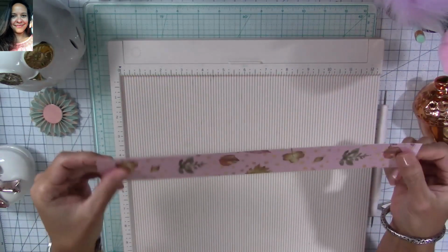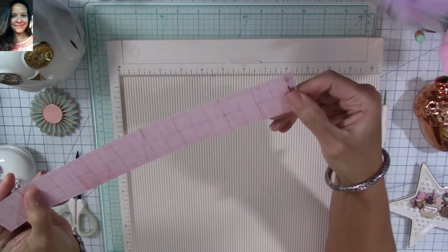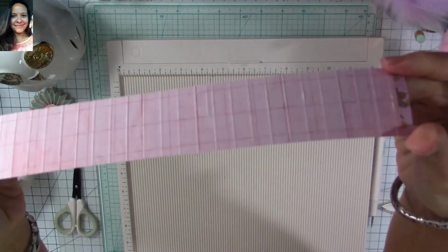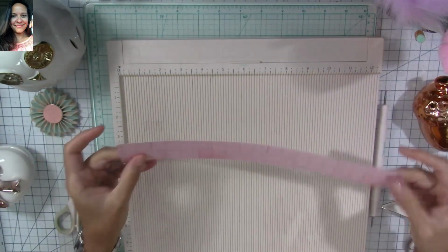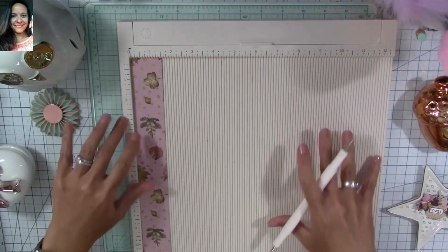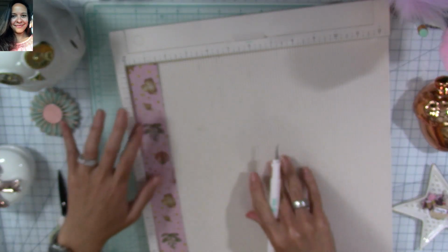So I'm done with my score lines here, and you can see here I went a little too hard on the last one, and I ripped my cardstock a little bit. So make sure you don't do that. But you can see in there my score lines. So once I have my vertical score lines, I'm going to turn my piece of paper around, and I'm going to score on the long side the two lines that I'm going to use as a guide.